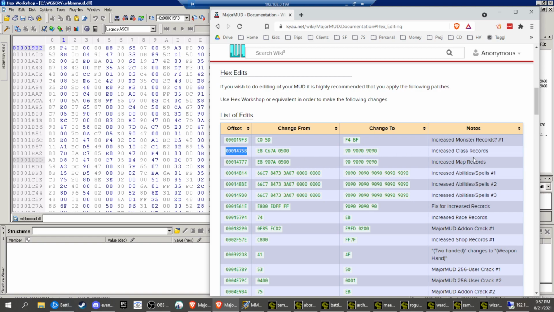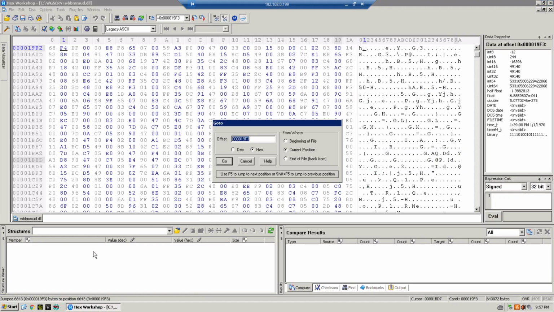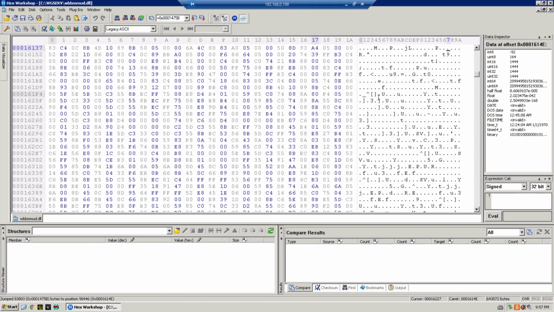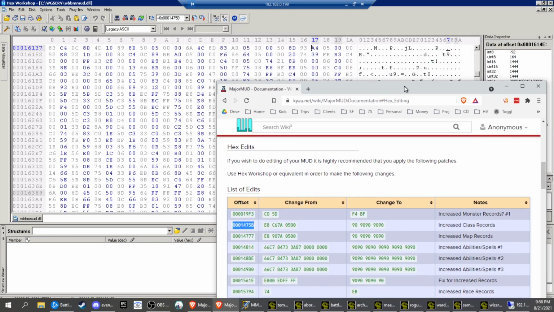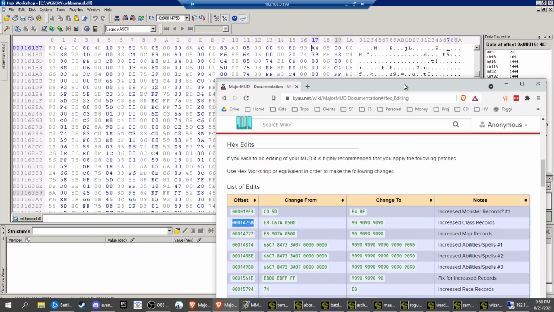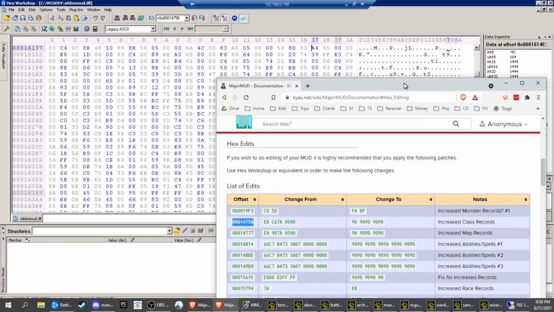For the increased class records, if I go to here, it starts with A4. Needs to be 9090. It's not matching, so that's a problem.